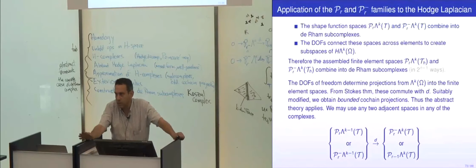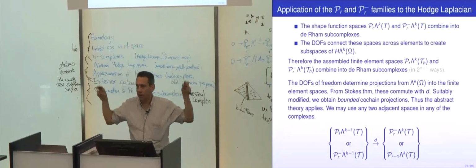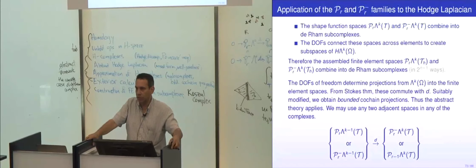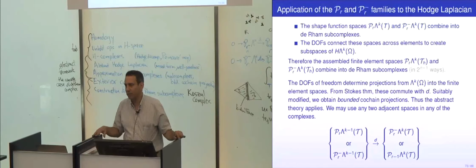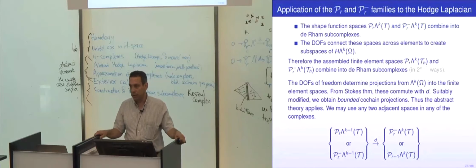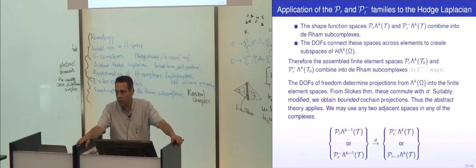So that's a very interesting subject, non-simplicial meshes, and if I have time, I'd like to talk at the end about the recent work on differential forms on cubic meshes that Gerard Awanou and I have been working on. So I will claim many times in the next day and a half that the two natural God-given spaces of differential forms on simplicial meshes are P_r and P_r minus. And we know two spaces which also appear to be God-given, and maybe are the only God-given ones, but we're not sure, on cubes. And other shapes, there's not much that's clear except when you can use a tensor product construction.